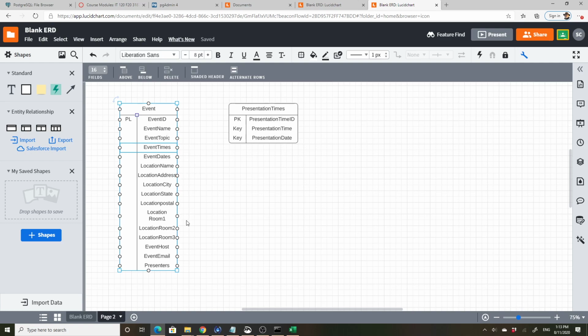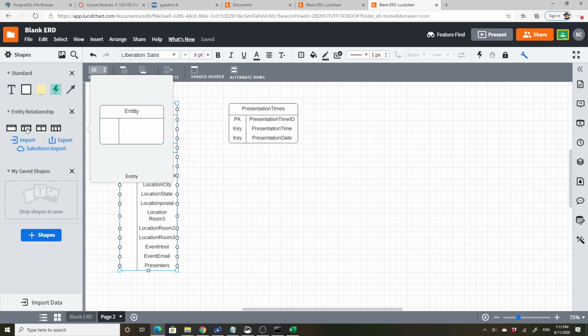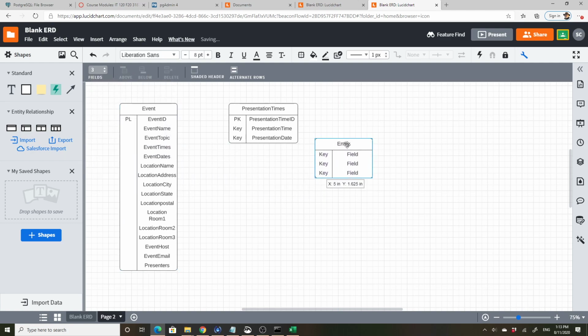This is for reference. The other thing we need to pull out are presenters for sure. I'm just going to pull this out and do presenters. And presenters will get their own ID. We can get rid of these.